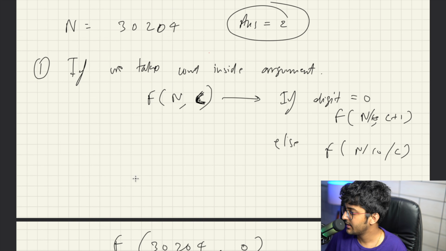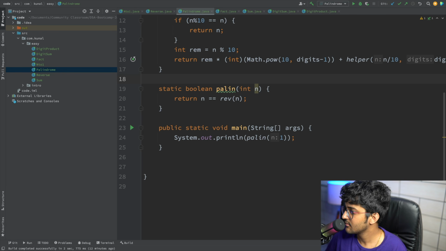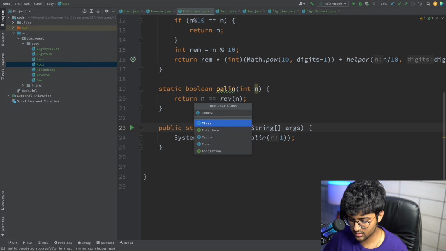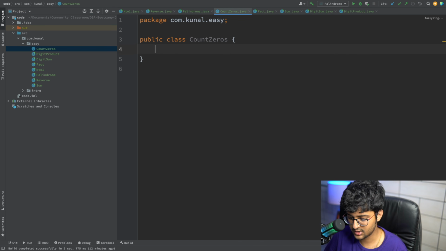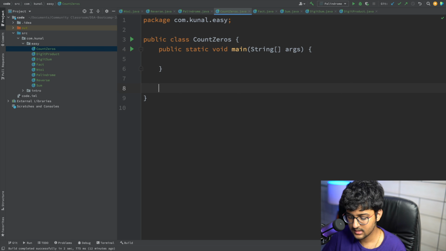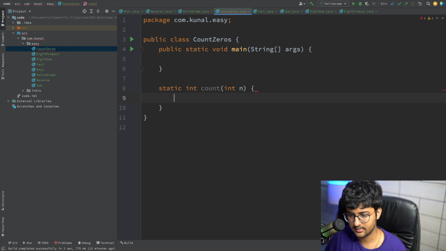Where is my editor now? All right. So I can say count zeros. This is actually a good question. Public, and not just 0, you can count any number, but we'll be counting 0, let's say. I have to return the count, int count in the number n, and I'm going to say helper n, and initially sum is 0. Okay.